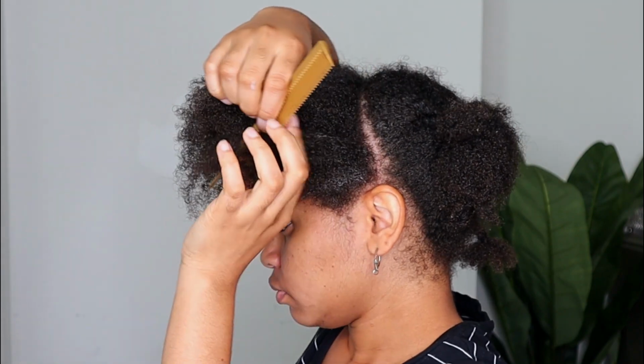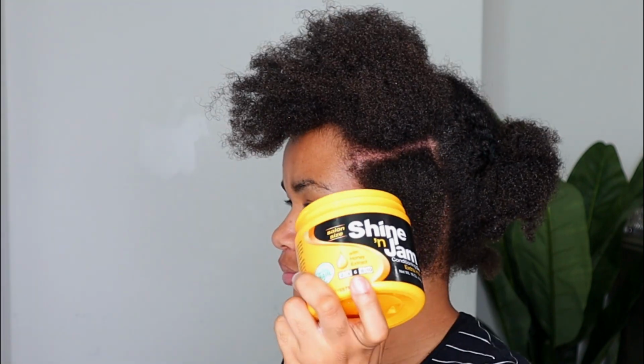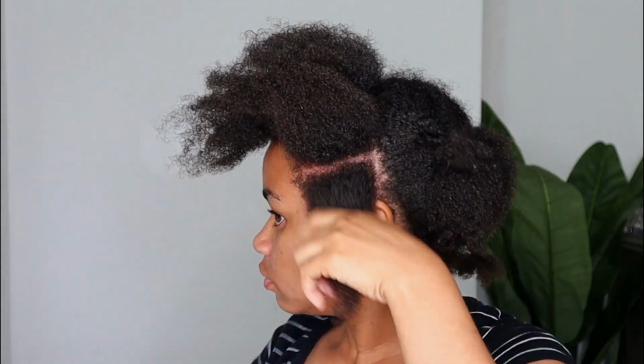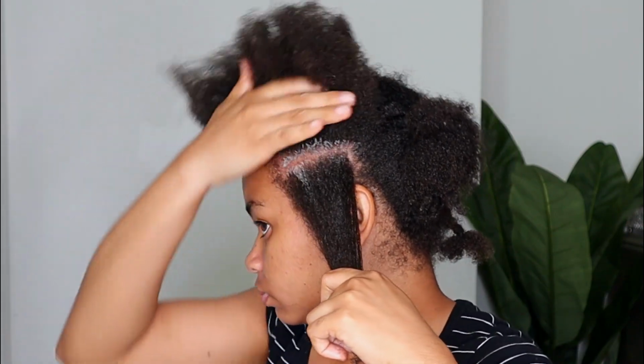I started off this style by parting out the front of my hair from one ear to the other, as you guys can see. Now I went ahead to use the shine and jam gel on the roots of my hair. This is going to help me make a very clean part.